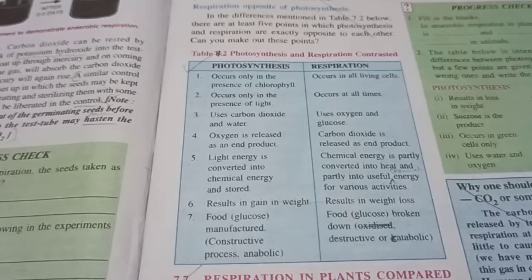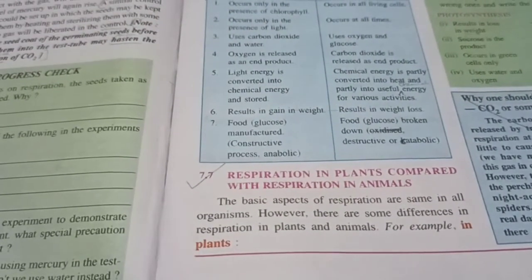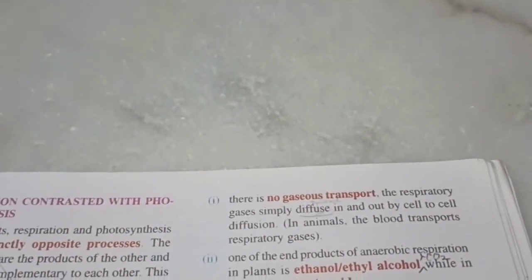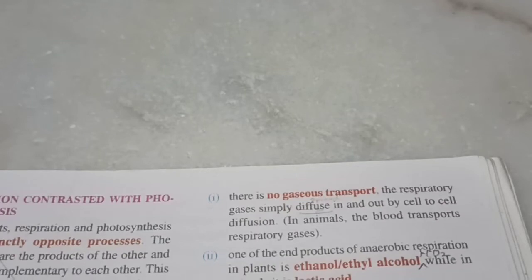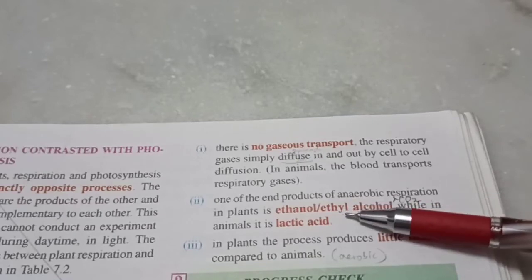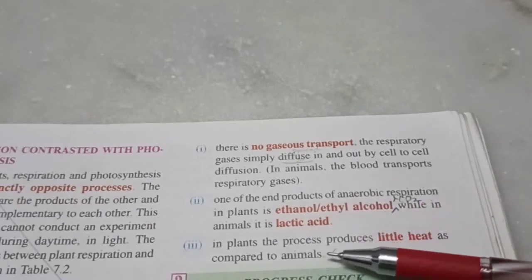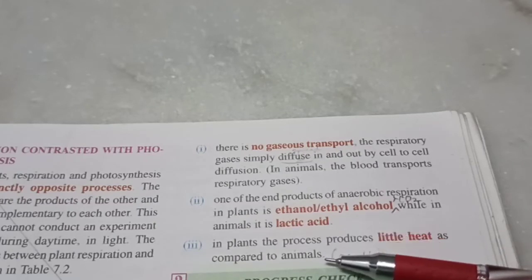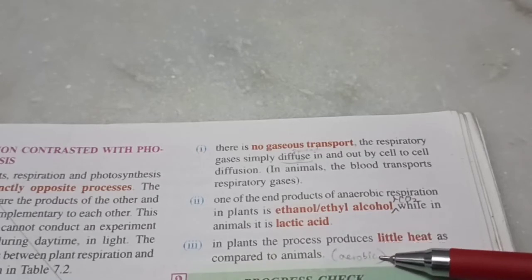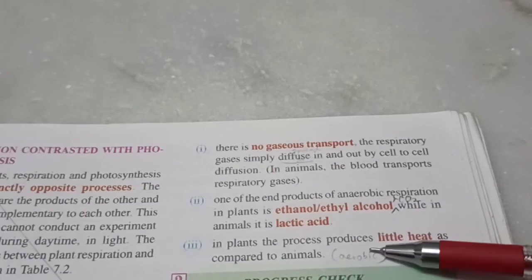Next what's the difference between respiration in plants and in animals. In this chapter we have studied only plants animals will study in detail in another chapter. Well there are three points of difference. First in plants there is no gaseous transport. The respiratory gases simply diffuse in and out of all the cells. In animals on the other hand there is blood involved. The blood will absorb the oxygen to form oxyhemoglobin and they will deliver it to all the cells and the tissues and they will also absorb CO2 waste product from the cells and release it into the lungs whereas in plants there is no such blood to transport respiratory gases it happens automatically through diffusion. Second difference is as far as anaerobic respiration is concerned plants produce ethanol and CO2 but animals produce only lactic acid. Third point is in plants the respiration aerobic respiration produces little heat whereas in animals aerobic respiration produces comparatively more heat. Note one thing if we would have talked about anaerobic respiration it would be opposite because in plants anaerobic respiration produce more heat compared to the anaerobic respiration in animals.